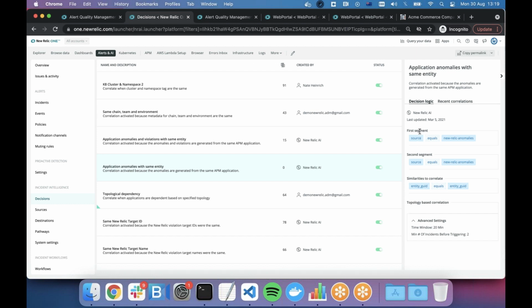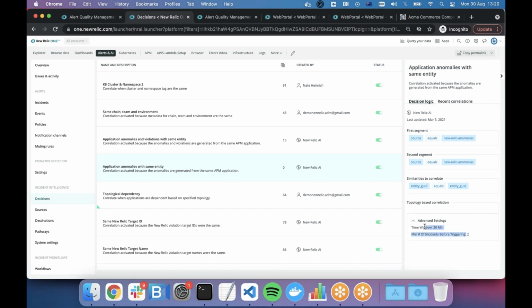And this is where we look at one thing coming in, and then we look at something else coming in, and we're saying, okay, well, in this case, if they're from the same source, that's what this is saying. If the source on the first thing that I'm testing against equals the source on the second thing, and the entity GUID is the same, okay, that's probably a pretty close correlation in that case.